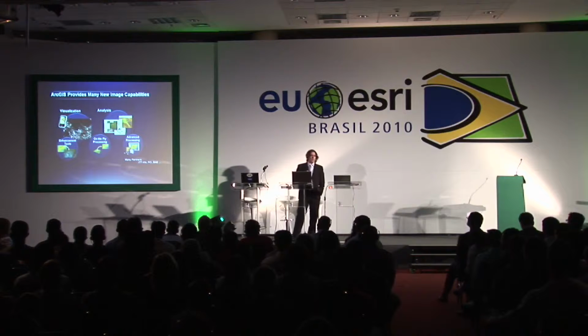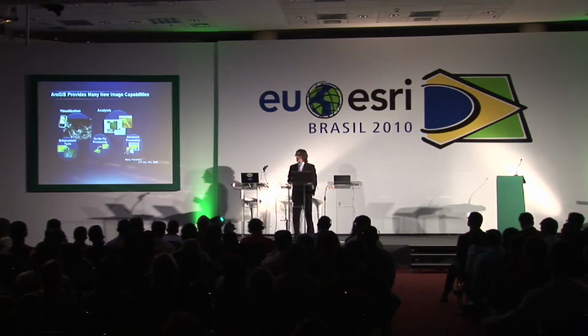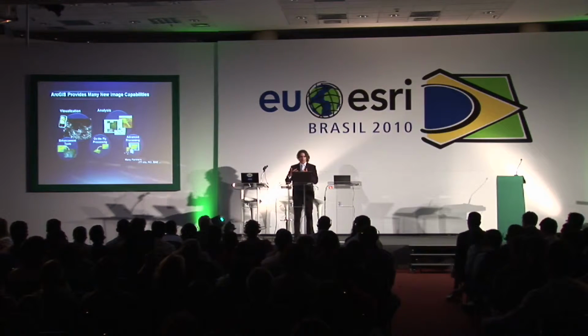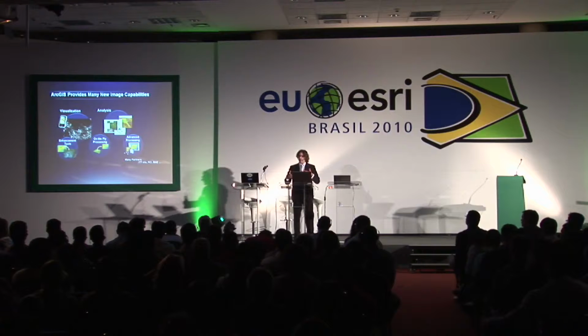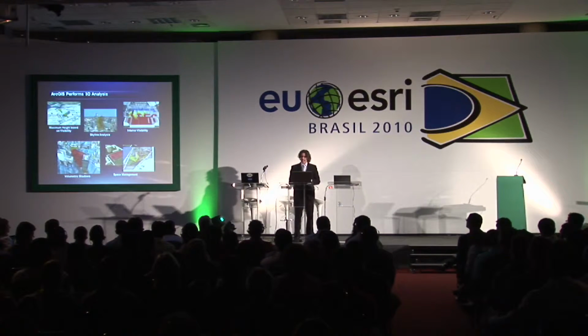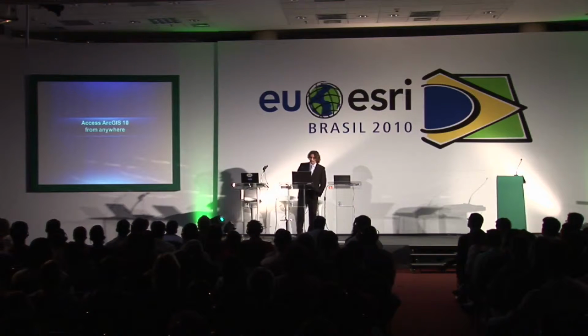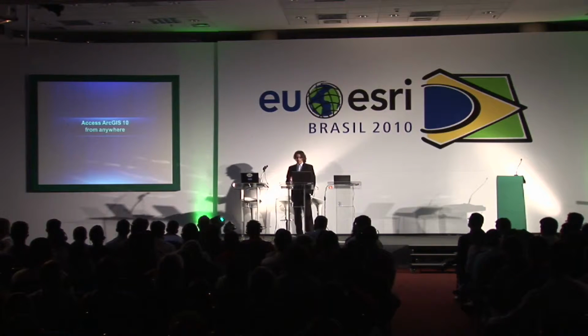ArcGIS provides many new image capabilities, but I'm not going to get into this because we will have a demonstration a bit later. The only point is that imagery is a logical and natural extension of your ArcGIS in 10. 3D analysis has also been greatly enhanced, as well as 3D visualization.